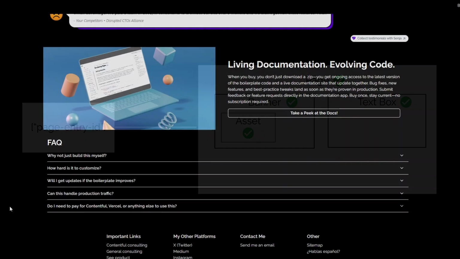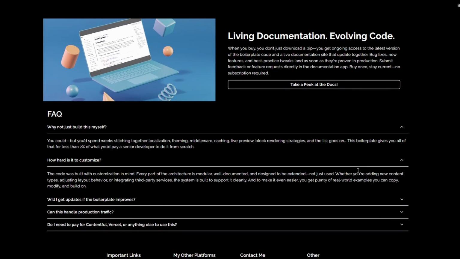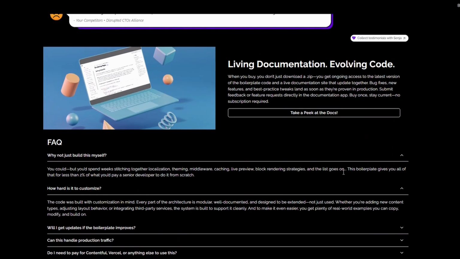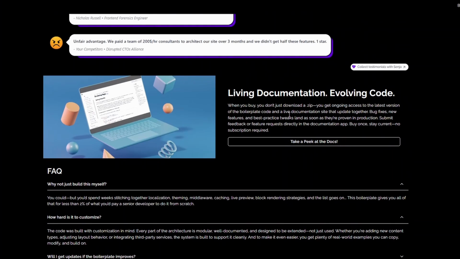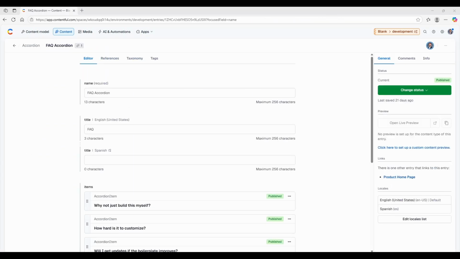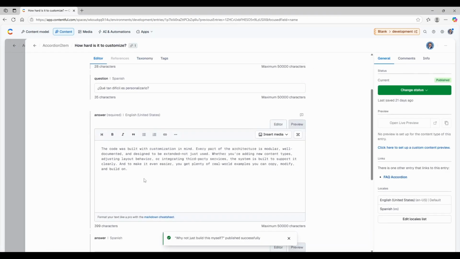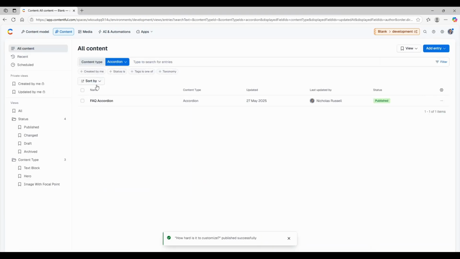To demonstrate, I'm going to be changing a few of the answers in my FAQ to lorem on my marketing site. My FAQ is an instance of my accordion content type. I'll also be changing the image and body of this section, which is an instance of my banner content type. So I'm going to make those changes on my development environment, which we'll be using as the source of the migration, and when I'm done making those changes, we can preview them on local.